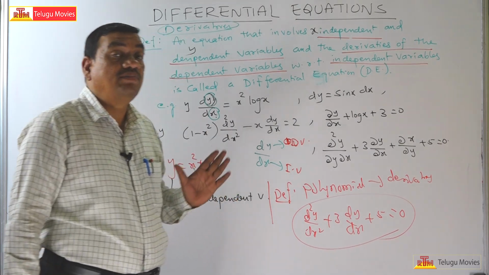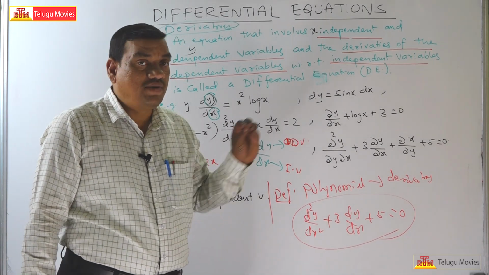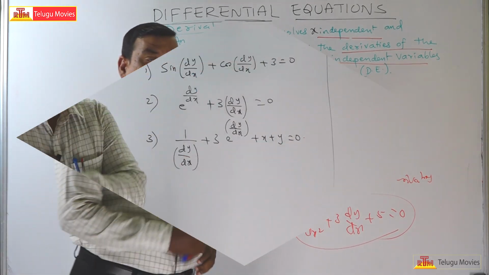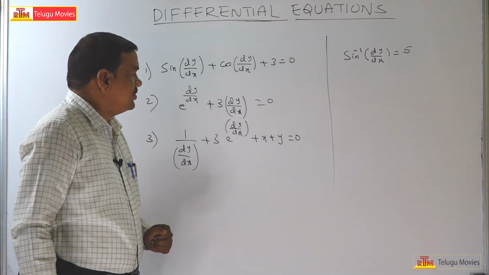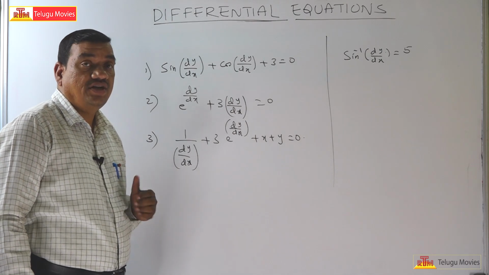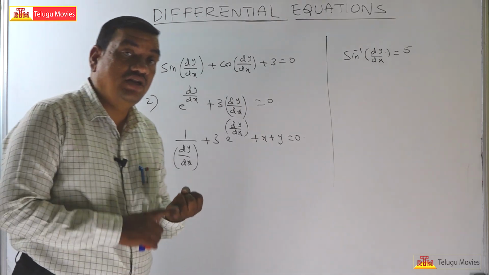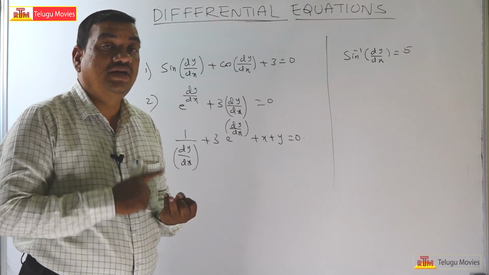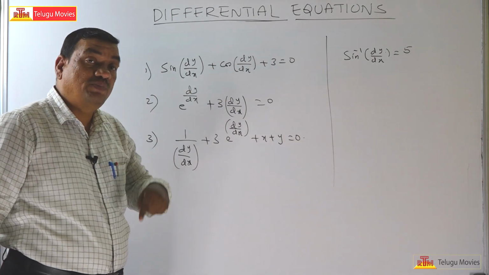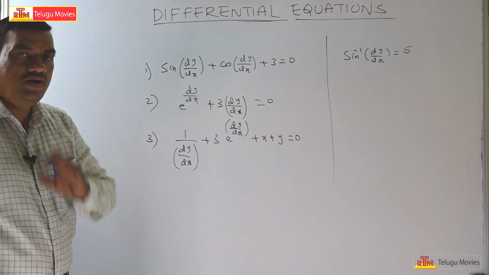Now I am going to write some equations which are not differential equations. Let us check whether they are differential equations or not. In the definition, it says an equation involving dependent variables, independent variables, and the derivatives of dependent variables with respect to independent variable is called a differential equation.